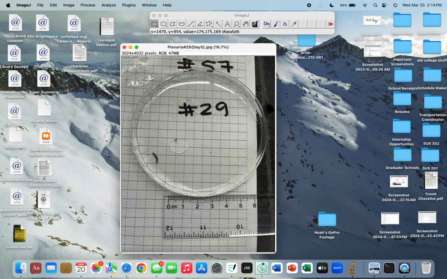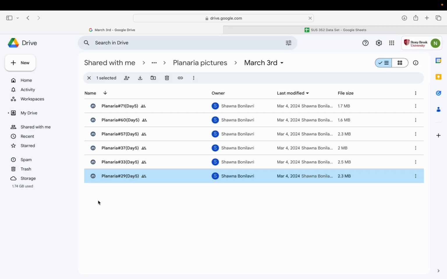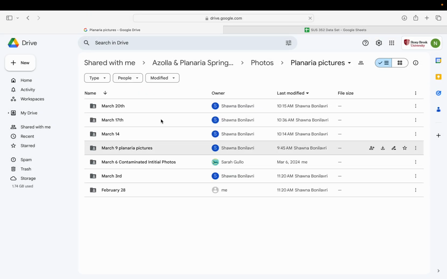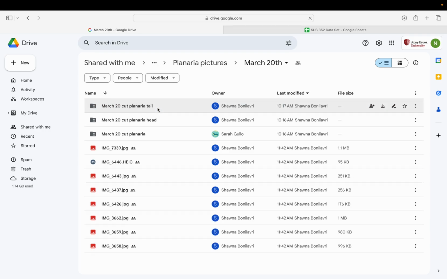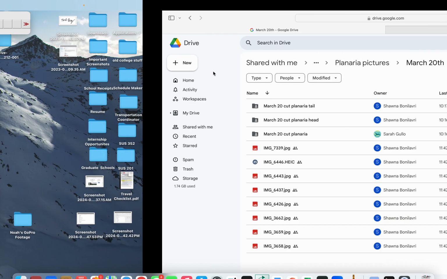So that's what you're going to do to download it. Sometimes some of the photos may already be taken in JPEG. That's what the setting is in the cameras. So for example, these photos here are all JPEGs, so we don't have to worry about doing that little conversion if they're already in the JPEG file. But if they are in the HEIC file, we have to convert them to JPEG. But just to go back to it.